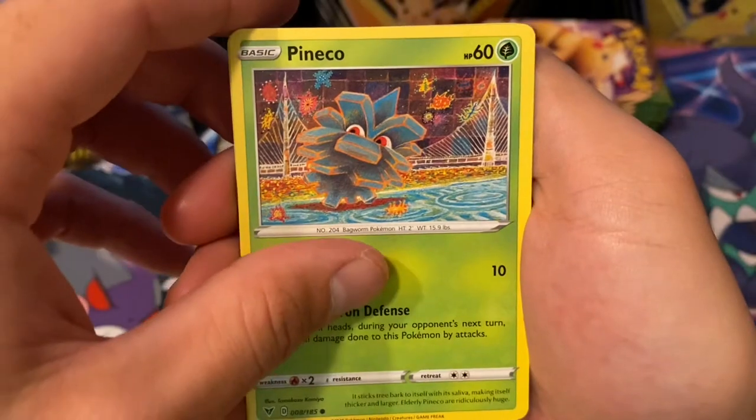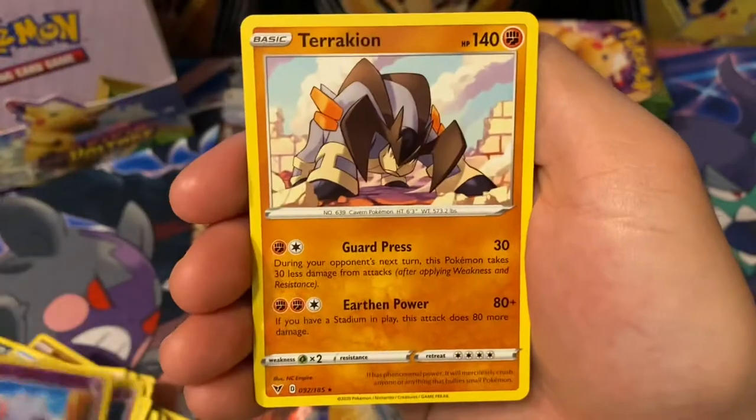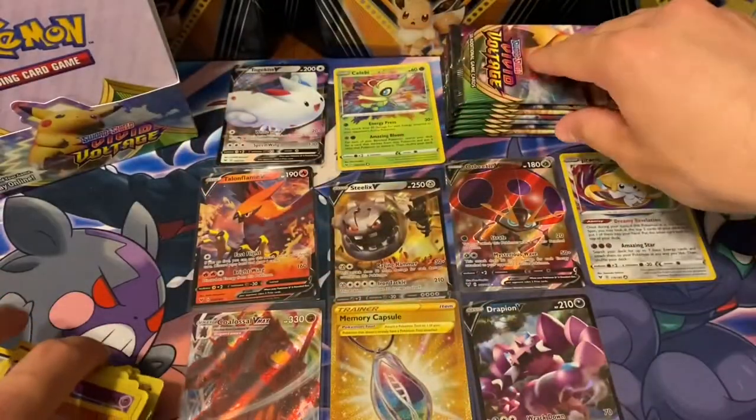That's just, I love this artwork. It's just, it's so signature. Reverse Holo Common Woobat. And a Terrakion. That is a duplicate. All right.